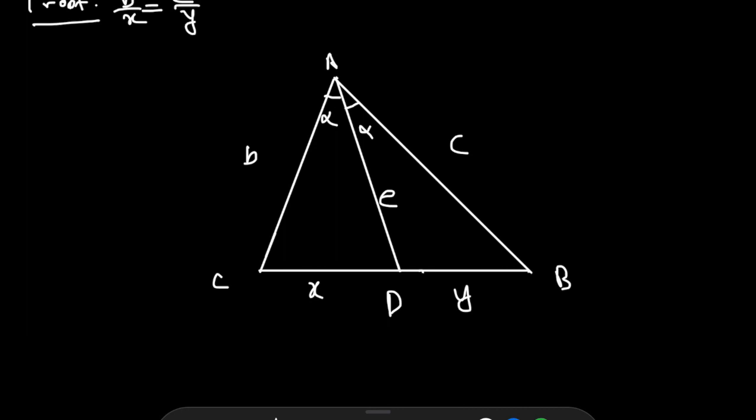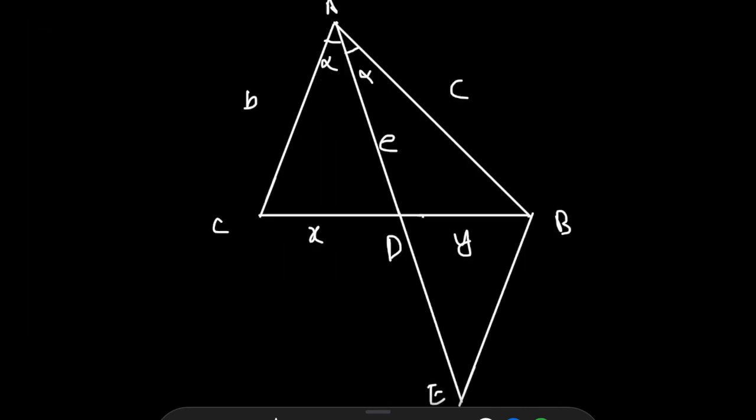So let me just go ahead and set everything up. Okay, so as you can see now, we have extended AD to a point E, such that BE is parallel to AC. And the reason this is useful is that it creates some nice similar triangles. So notice that AC and BE are parallel. So since AE is a transversal of these two parallel lines, angle CAD and angle DEB are going to be alternate interior angles, which means they're equal. So this is going to be alpha. Angle DEB is going to be alpha.